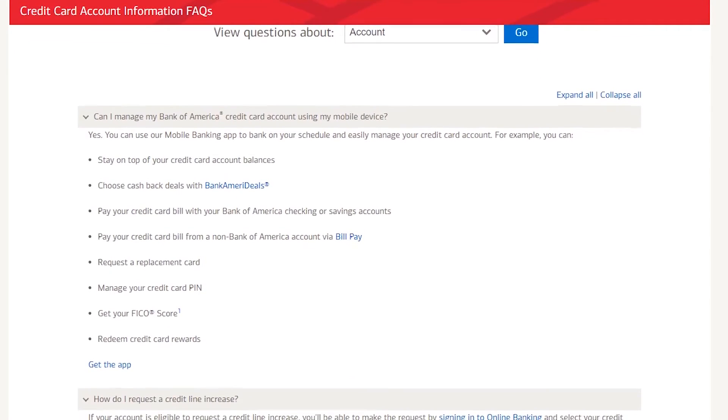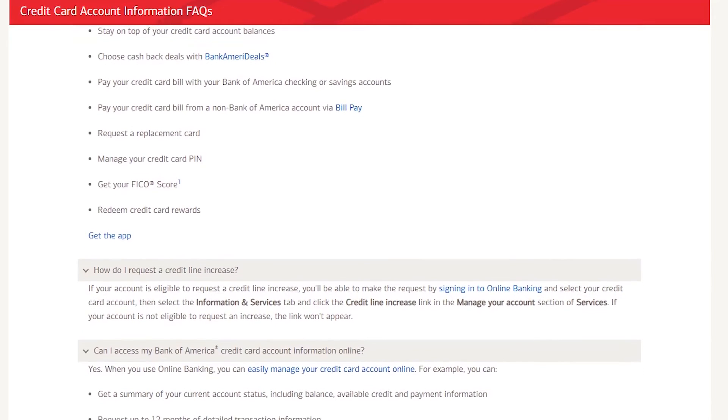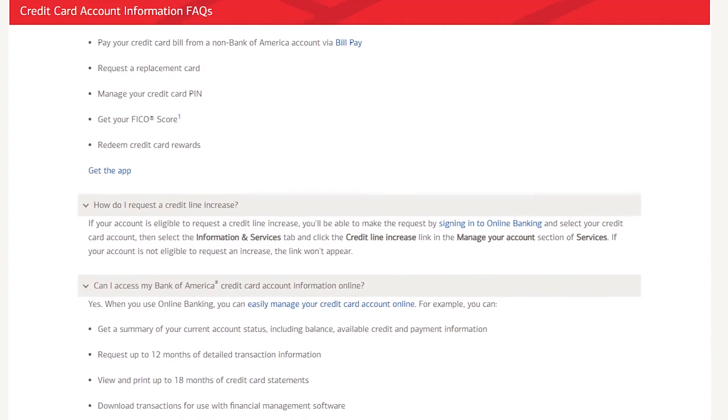Another thing to note is that Bank of America is a little more strict on the Alaska Airlines card compared to their other cards, so this card may be a little more difficult to get approved for. You need excellent credit, and they don't want to see you applying for a lot of other cards. There was a point in time where you could get this card every 30 days, and they felt the burn from that. Since they closed that loophole, they've made it a lot more difficult to get this card, especially for people who are constantly churning cards. Bank of America limits the number of new cards you can open with them — they have a 2/3/4 rule, meaning you cannot open more than two Bank of America cards in two months, three in 12 months, and four in 24 months. So if you are getting a lot of Bank of America cards, this probably isn't the right card for you.